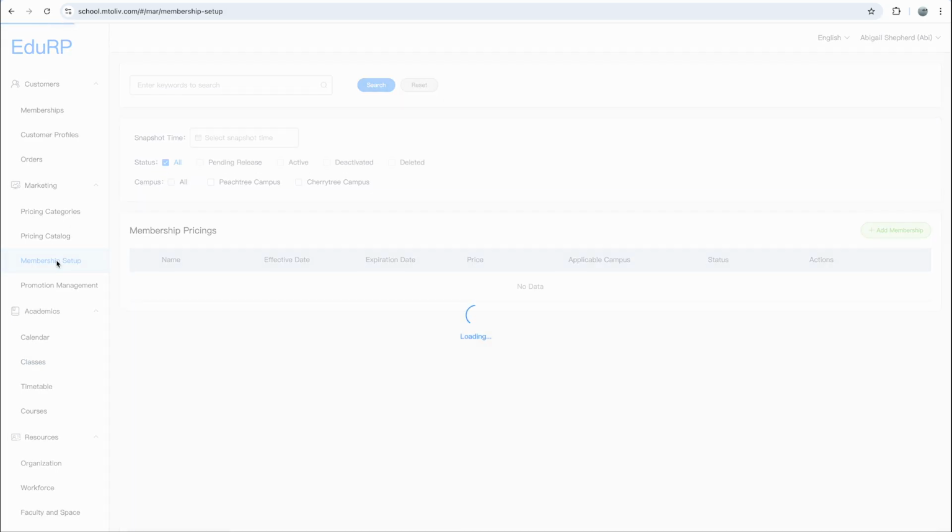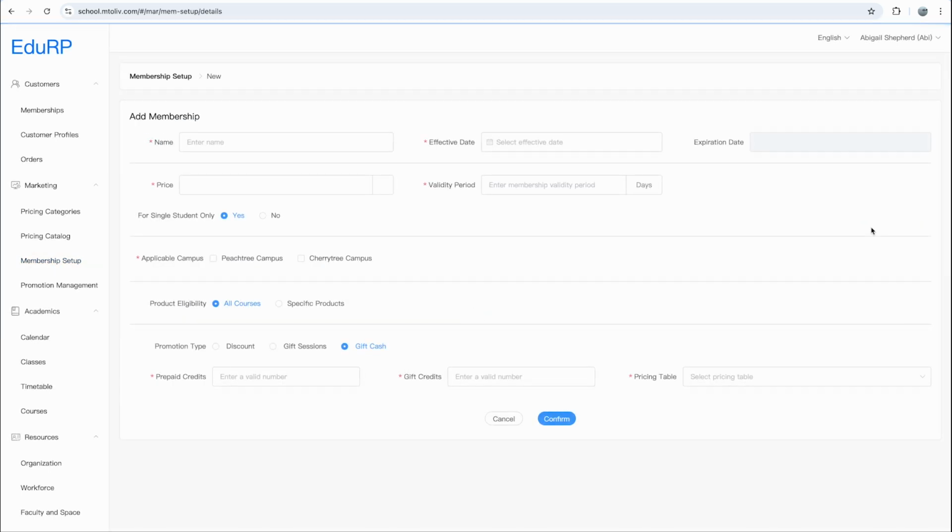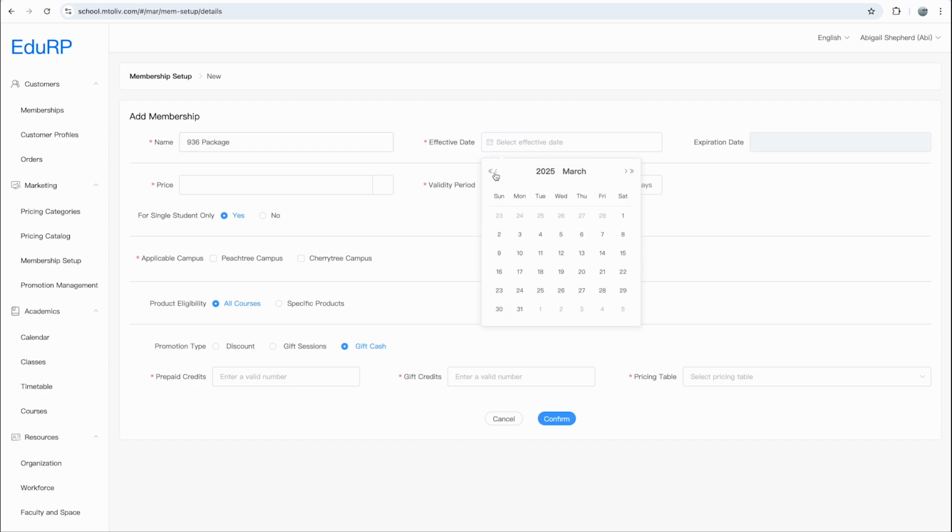Before we introduce EduLoop, let's briefly look at a powerful feature in EduRP Olive: memberships. Why now? Because if your customers want to purchase online, it usually requires integration with a local payment service. We do offer customization services to help you connect with payment providers, but without that, the only way for customers to complete an online purchase is through a prepaid membership.